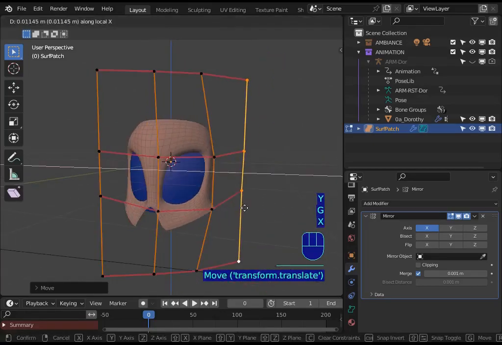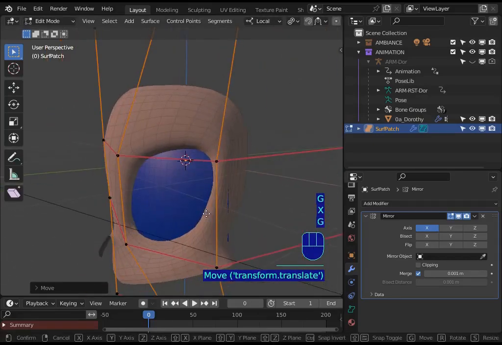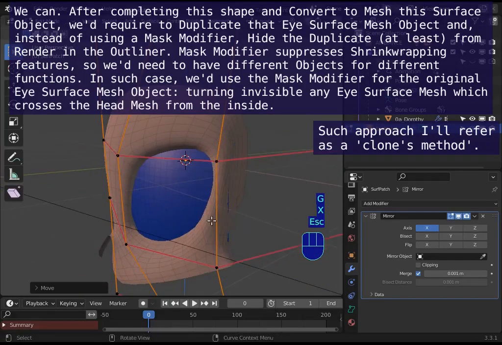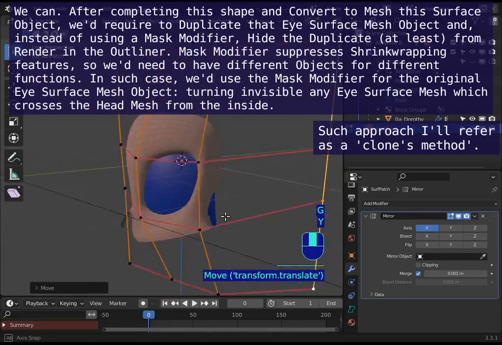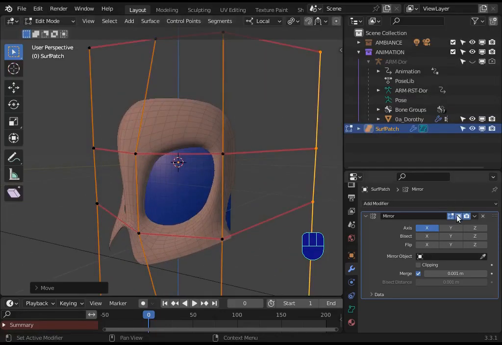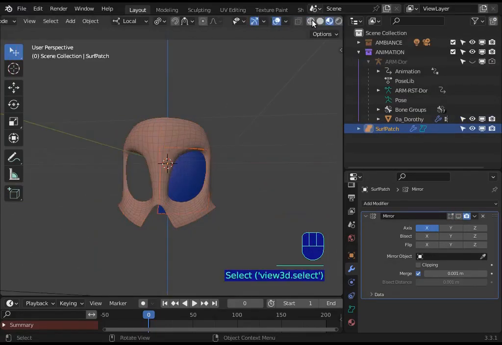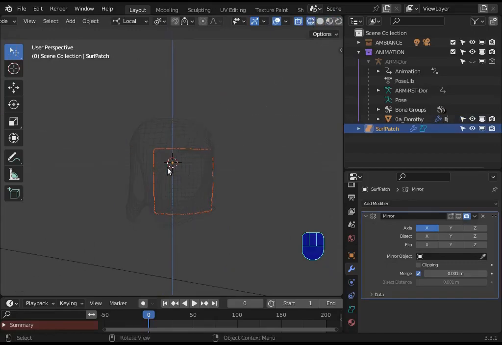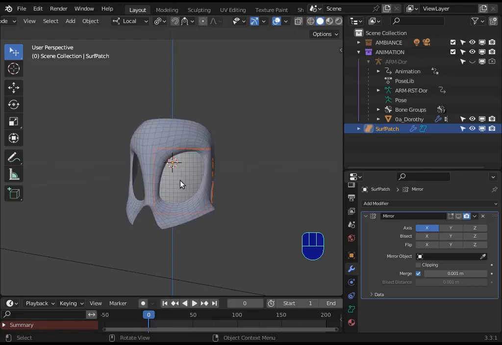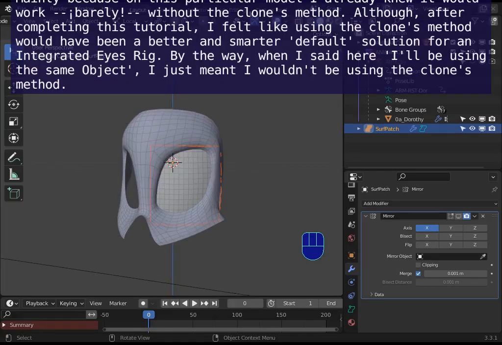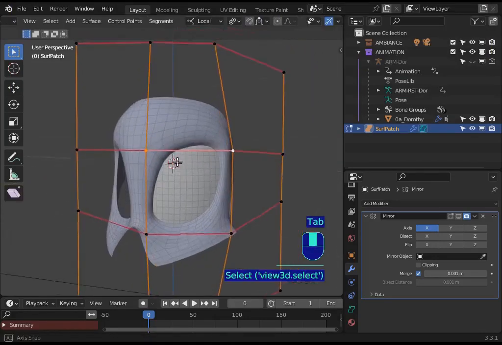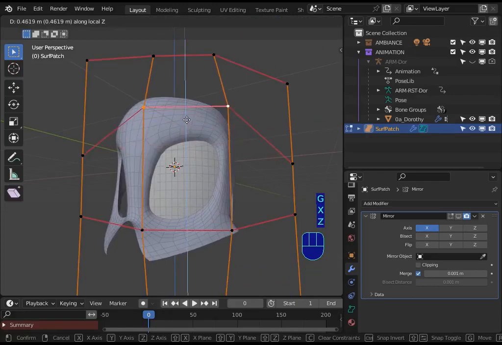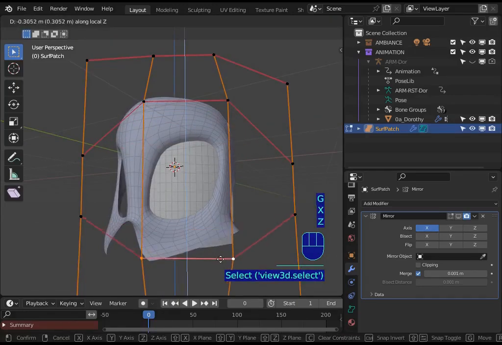I'm more or less used to this method. I cannot have the interpenetrations like this, but I still want this surface to be large. I'm going to hide the mirror modifiers. I want this object to be large enough so that the shrinkwrapping bones for the eyelids can surf on top of it. Here I will have some limitations because I'll be using the same object. However, on the top and on the bottom it should be fairly easy to accomplish that.